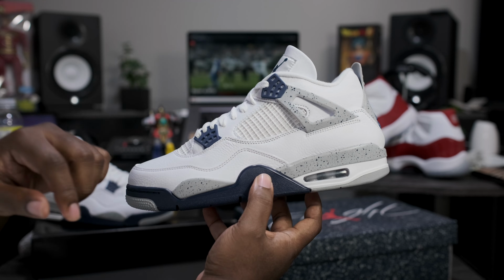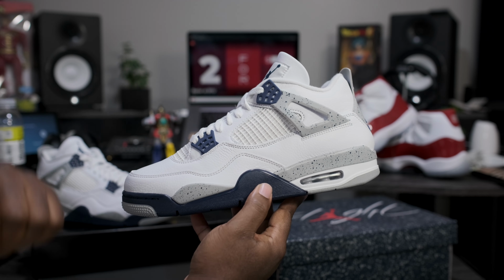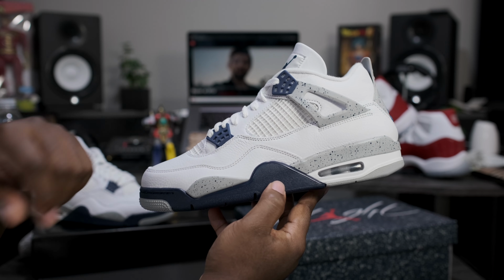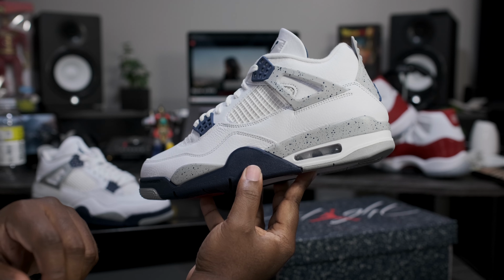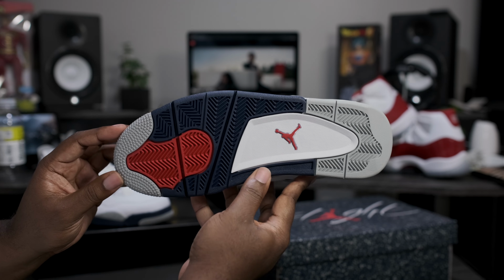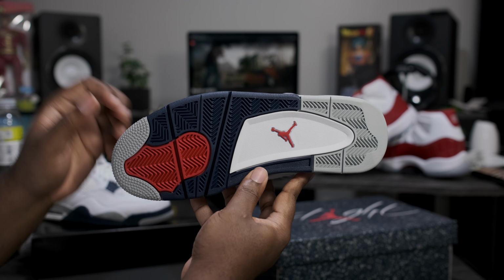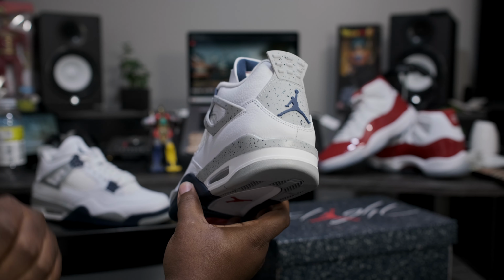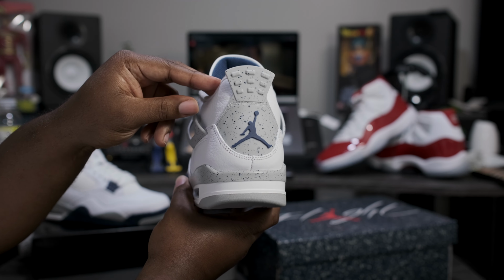White mesh, white net, midnight navy lace holders, cement gray flat right here with the navy blue specs, cement gray midsole with the navy blue specs, sitting on top of the navy blue outsole, all white milky air bubble unit. Going down to the bottom of the shoe, navy blue, gray, and red traction with the red Jumpman logo sitting on the bottom. Going around to the heels of the shoe, cement gray heel tab with the navy blue Jumpman logo sitting on the top.